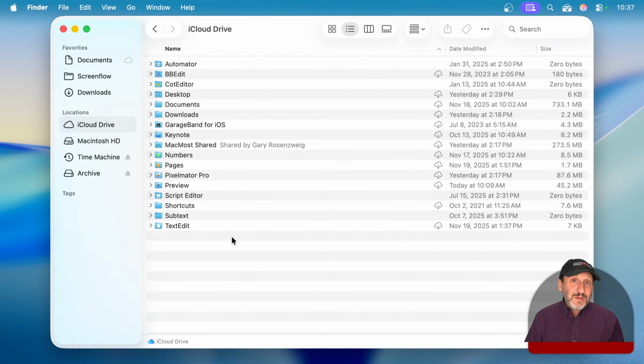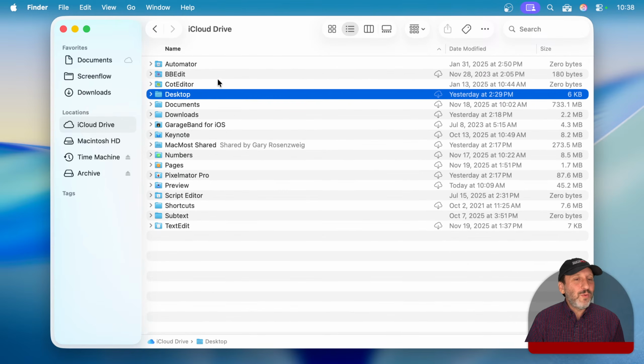Whereas if you don't use iCloud Drive, then you're relying on your own backup to get those files back and do a whole process to get those files back. iCloud Drive makes it easy. Matter of fact, it makes it easy even when you do that on purpose. By that, I mean like you get a new Mac because you want to get a new Mac. And then you just log in to the new Mac with iCloud Drive and all your files are there. You're done. It's like moving to a new Mac just takes minutes. It's not a whole big deal.